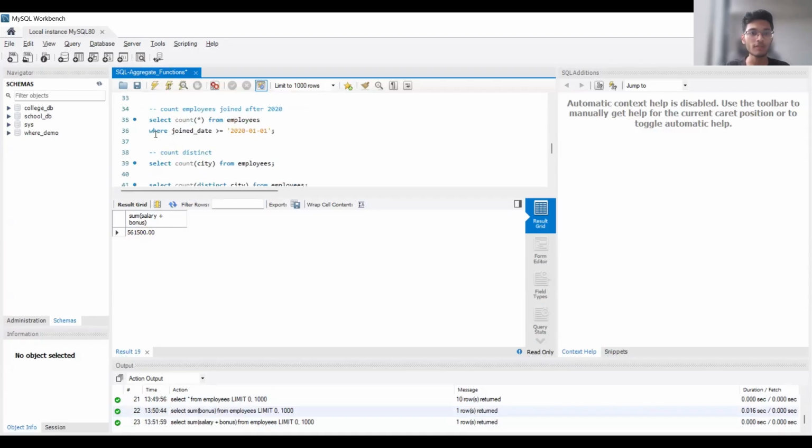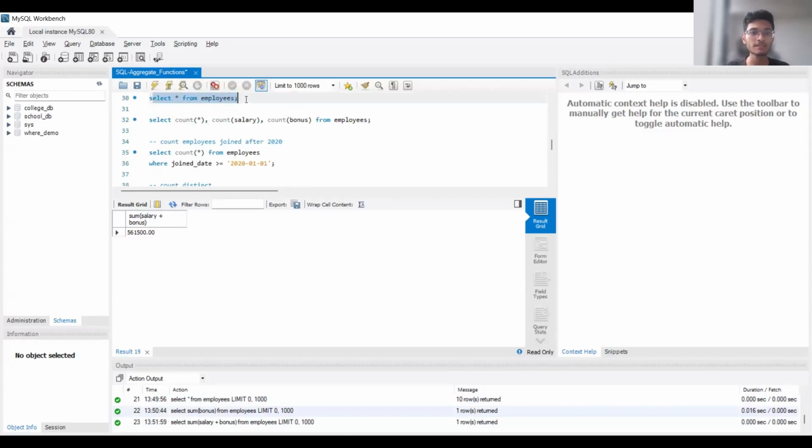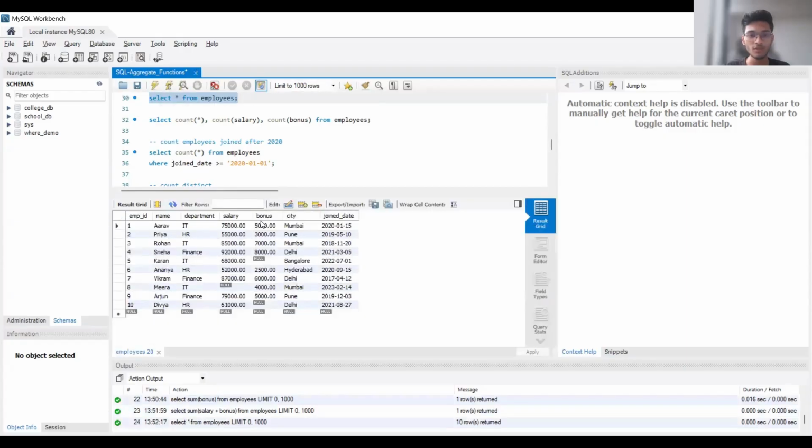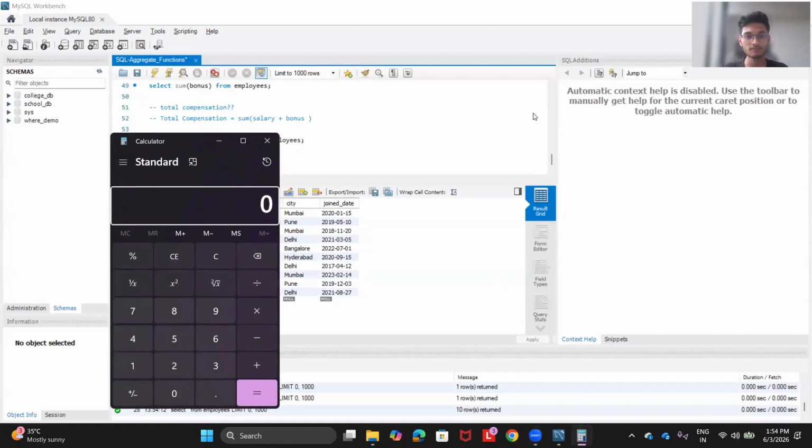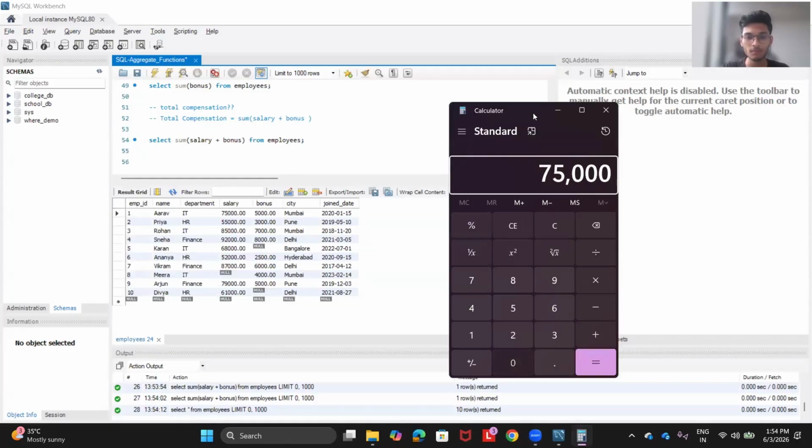Now what will this particular query do? If I go to the table, select star from employees, let us add all these things. 75,000 plus 5,000, plus 55,000 plus 3,000, plus 85,000 plus 7,000 plus 92,000 plus 8,000 plus. For now, I'm ignoring this particular row where there is a null value in bonus.